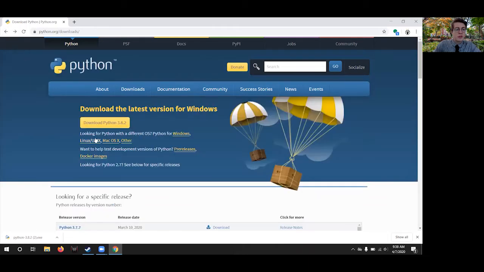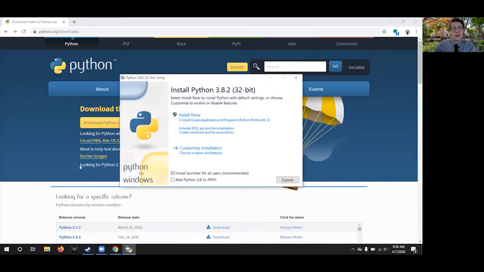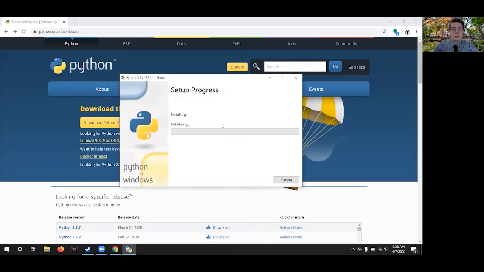But if you're doing it for Windows, you can go ahead and click on this and it'll pop up down here if you're using Google Chrome or any other search browser, really. We're going to go ahead and say open. And now Python's going to go through the installation process. So we had downloaded Python and now we're installing it into our computer. So we're going to go ahead and say install now. The computer is going to say, would you like to make these changes on your hard drive? And you're going to say yes. And then we'll wait a little bit and we'll let Python download.